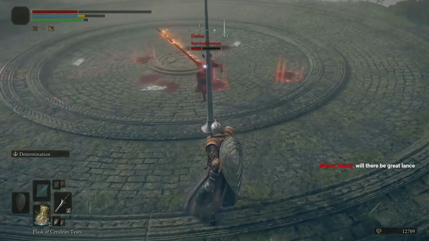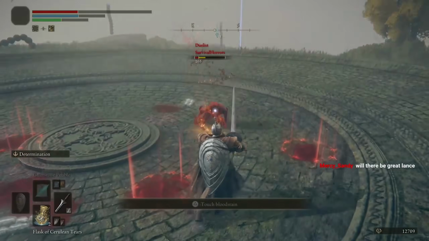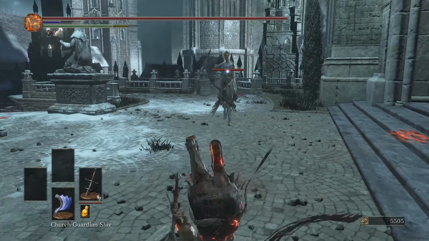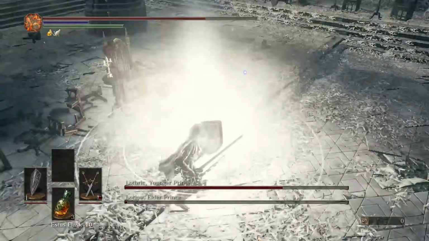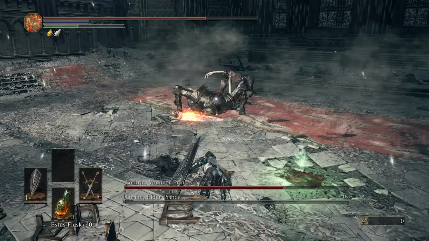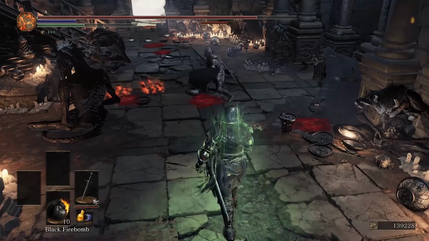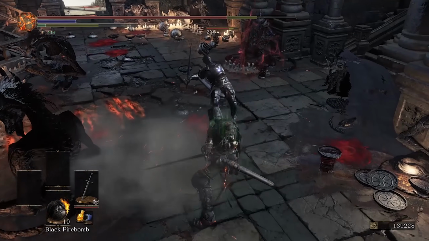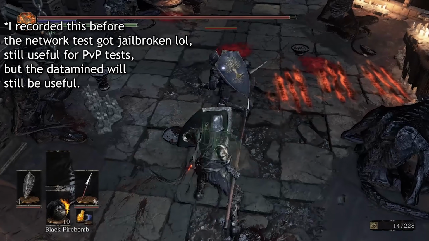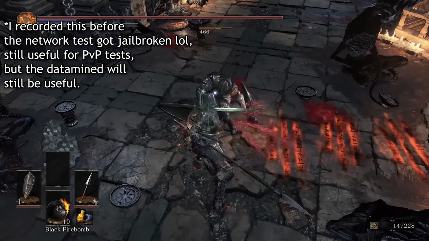Additionally, I'd give the jump different animations for the 8 different jump directions, just like Elden Ring will have, and like Dark Souls 3 already has for its rolling animations. This jump, along with other Elden Ring implementations, will be organized into my own sort of Rat Lab mod, so we could experiment with Elden Ring combat features early. This way, even though the network test is already over, we can still experiment with these features and suggest how they could be improved before the game even comes out.